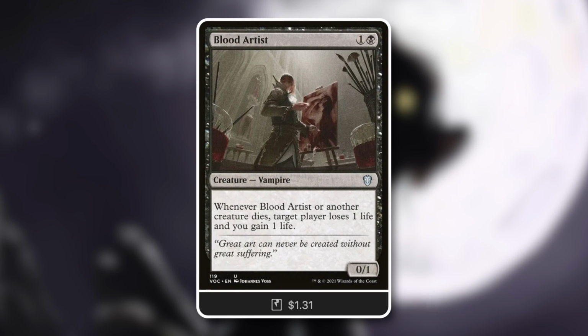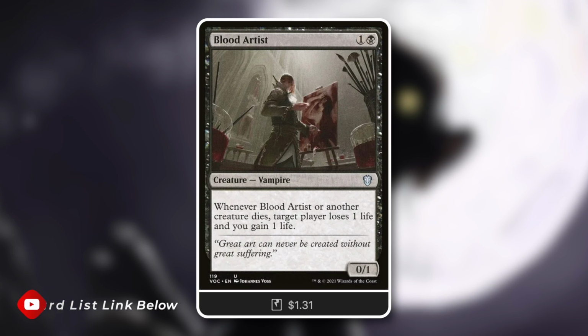Moving on. Blood Artist. Non-budget, although it's $1.31 now. That is surprising, actually. Keep reprinting it, Wizards. Get it underneath $1. Basically, a better version of Falkenrath Aristocrat.